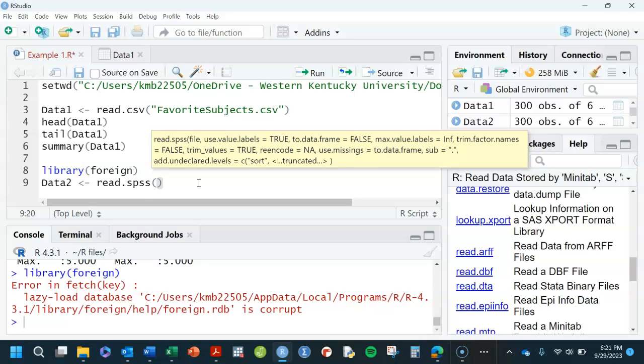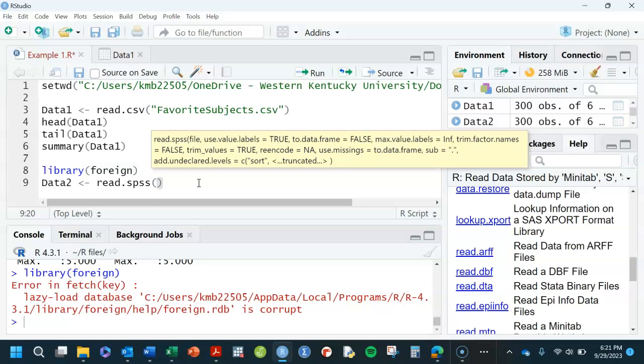The next one is also important, to.data.frame equals false. That imports the data into what's called a list, which is a little more complex type of object here in R. For most people, at least beginners, you really don't want to be dealing with a list quite yet. I'll get into a video that deals with them at some point, but I'm not going to right now. And the rest of the things shouldn't be an issue at this point.